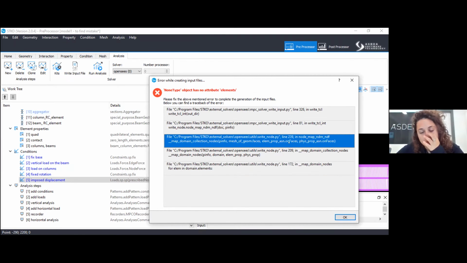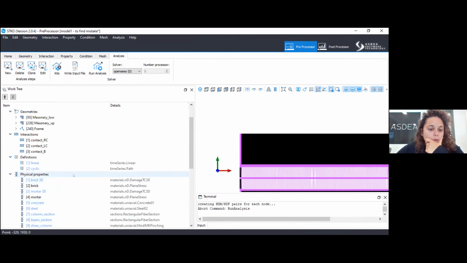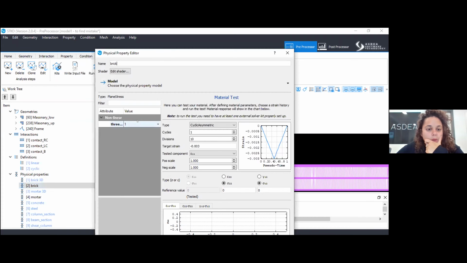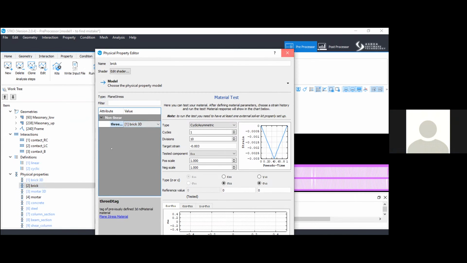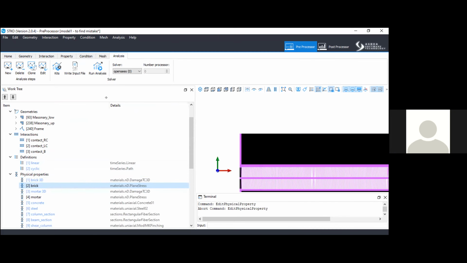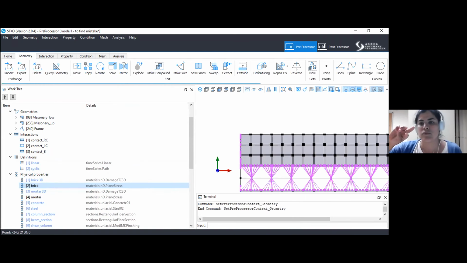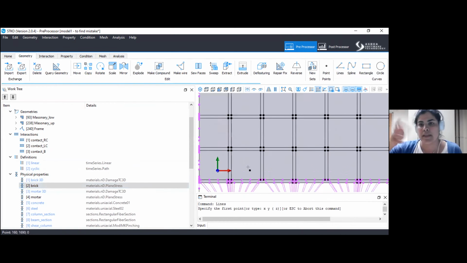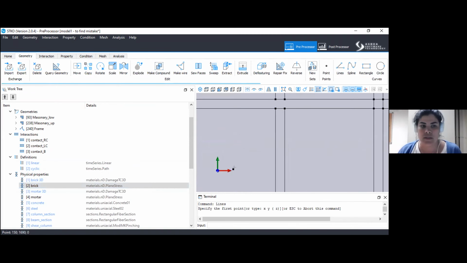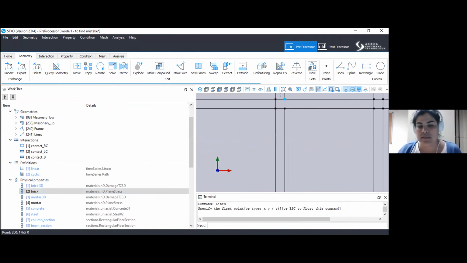On faces though, on faces. Maybe this is not the right way to use this one. What do you think, Larissa? You create a plane stress and you just select the 3D material. It was exactly as Massimo did in his webinar. I don't think so. Yeah, to put a 3D material in a 2D model. Yes, this was also one of the errors I had when I changed to 3D, but I keep on doing this. Okay.